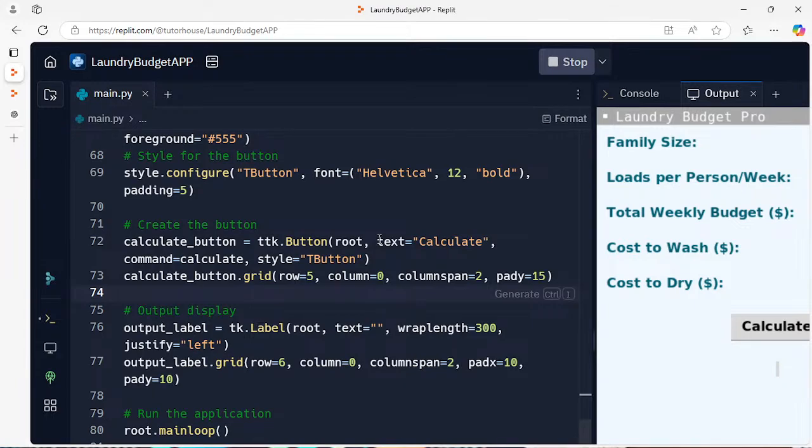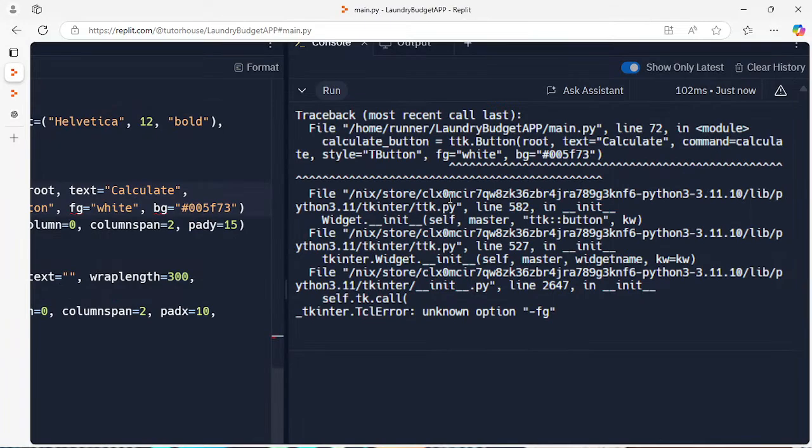What it says is, unknown option. Okay, so within the style, within the button, there is no foreground and background. Let's see if we can debug with AI.